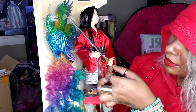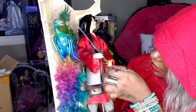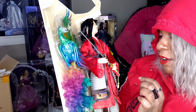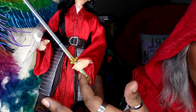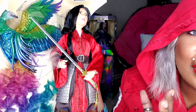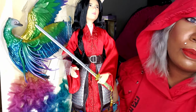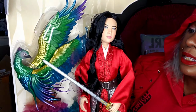Yeah, it's like a little tape. Can it just come out of her hand or something? Yeah, why don't I like this? I don't know if you guys can see that, but this is wrapped around in tape, and there's a little plastic that's holding in her hand. I feel like if I take the plastic off, I'll mess up the whole thing. But just so you guys can see, it's a little plastic constantly wrapped around. I'm assuming some people are pros with tweezers and stuff, and could easily get that taken off.